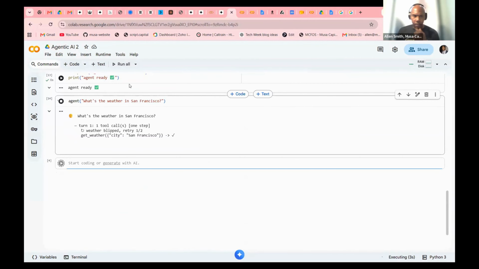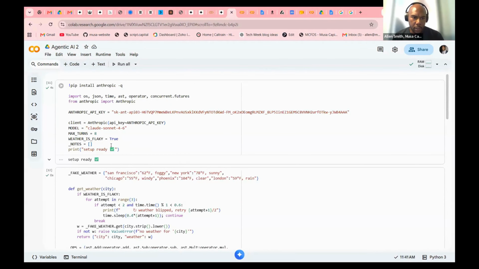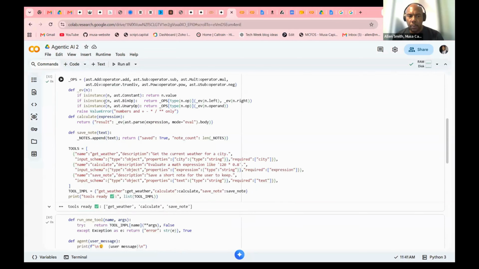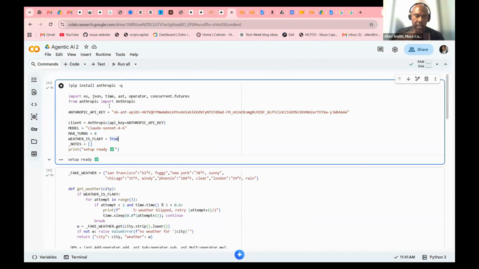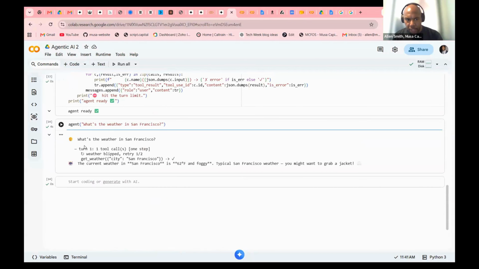Okay, yeah, so now we get it. So there is an additional element added here. The reason it wasn't giving me the correct result is because I needed to rerun this cell. So the agent state was reloaded from the weather flaky equals true. Once I did that, I said what is the weather in San Francisco?